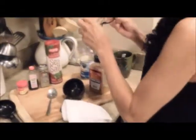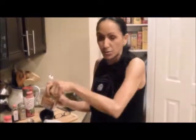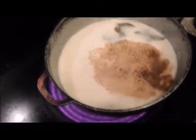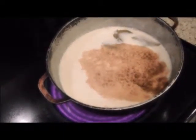I usually make my rice pudding with real cinnamon sticks, but since I don't have any, we're gonna use cinnamon powder, okay? This one is very fresh and very good. So for now, I'm gonna put a 1/4 teaspoon or a 1/4 tablespoon of cinnamon powder.